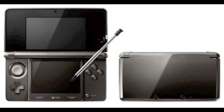Oh, and I do have one more complaint: the battery life is almost non-existent when viewing in 3D. But then again, there is a nice slider here to turn the 3D off if you don't feel comfortable with it. And of course, Nintendo put a nice requirement saying that all games must be playable in both 2D and 3D. I don't think the developers are going to hold true to that.